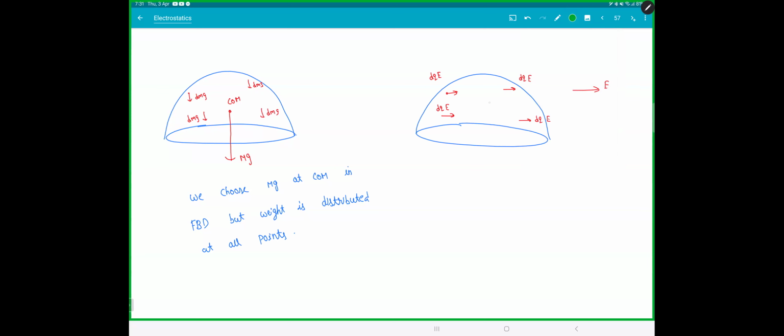The system will say, okay, from that logic, I can also say all the charge is located at the center of mass, and it will experience a force of EQ. Is that making sense? So you can just replace the whole hemisphere with one point charge at the center of mass and then start solving the problem. Now it becomes easy to handle. So we can see by symmetry, the EQ acts at the center of mass.